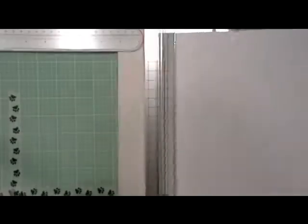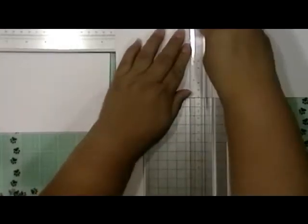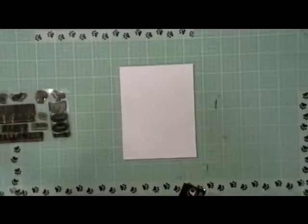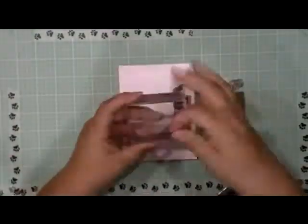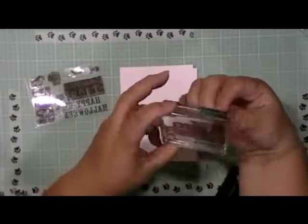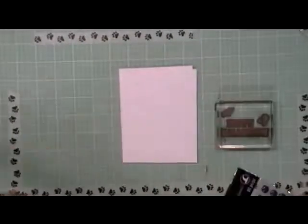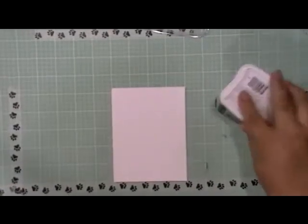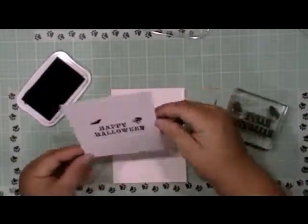Okay, so I need to do the inserts. And so I'm going to recap one more time because I know I was all over the place and I apologize. We take our standard 8.5 by 11, cut it down the middle the long way. So I had 4.25 by 11 and then wound up folding it in half to make the top fold card. The insert is going to be 4 by 5.25, so that way you have that 1/4 inch extra that I can center this into the middle.